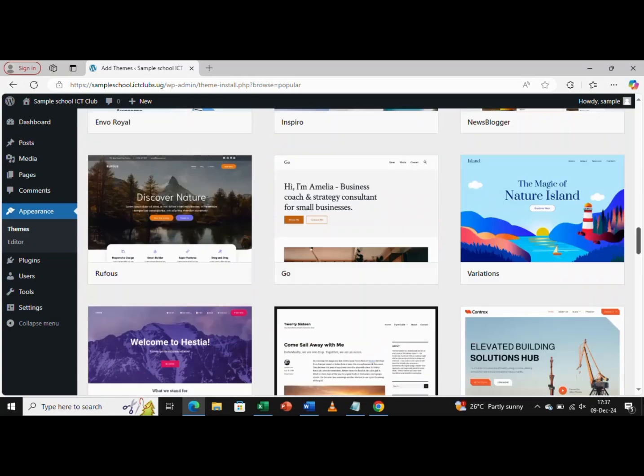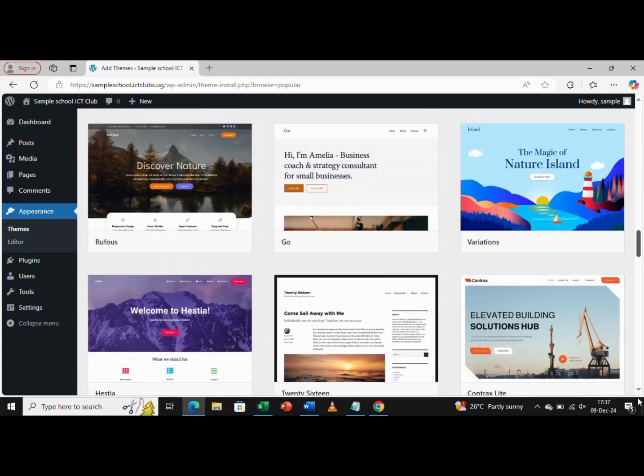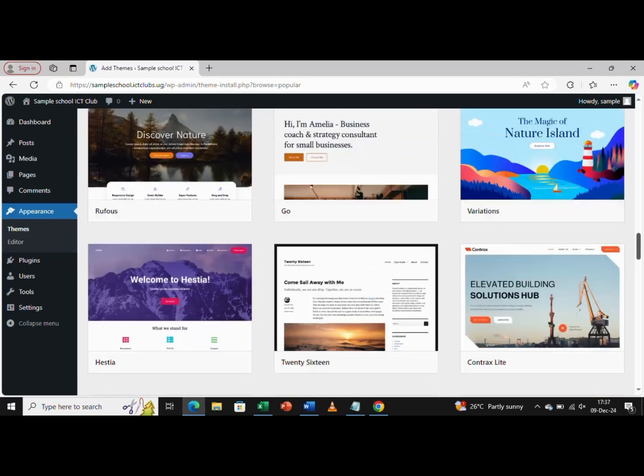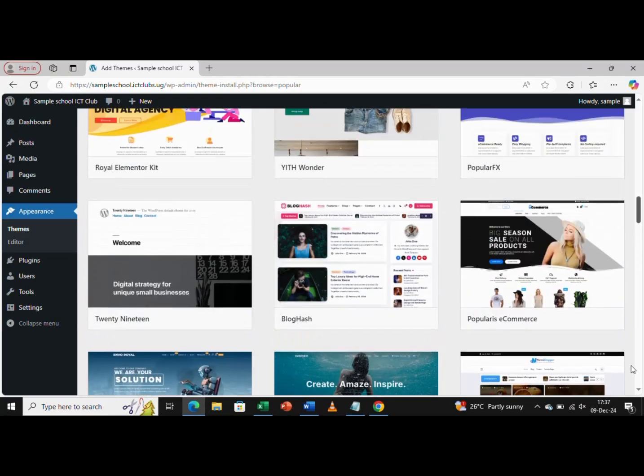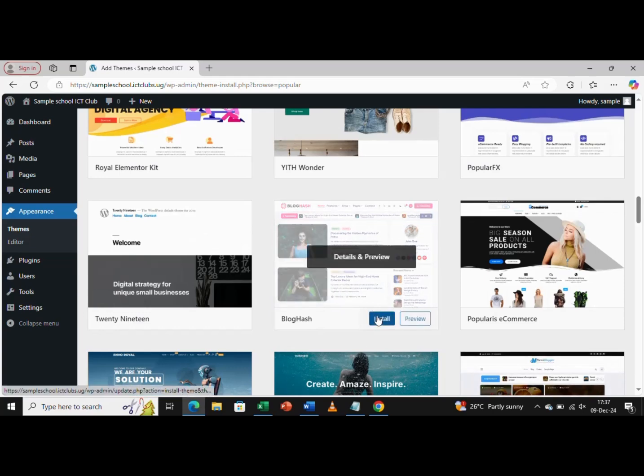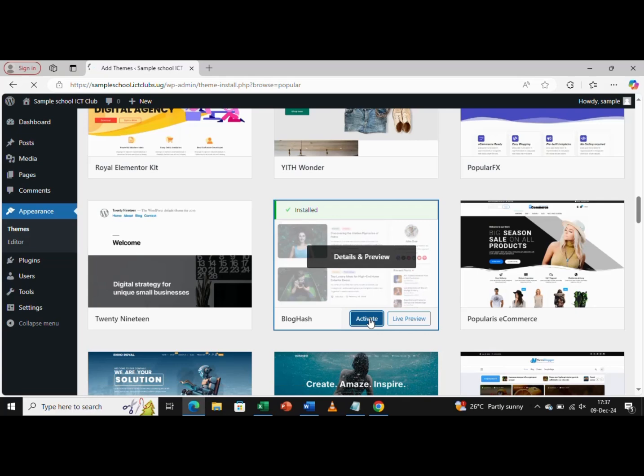And of course, when you're doing your website, you can be able to choose one which will be able to suit your desires in creating the website. So here, I'm interested in a blog website, so I'll choose the blog hash theme, which I'm installing right now, blog hash, and it has been installed, and now I click to activate.